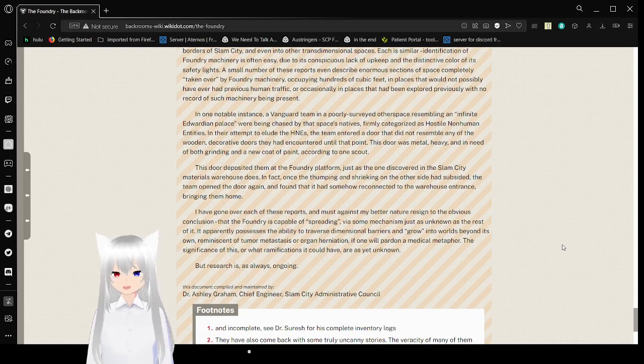I have gone over each of these reports and must, against my better nature, resign to the obvious conclusion that the Foundry is capable of spreading via some mechanisms that are as unknown as the rest of it. It apparently possesses the ability to traverse dimensional barriers and grow into the worlds beyond its own.